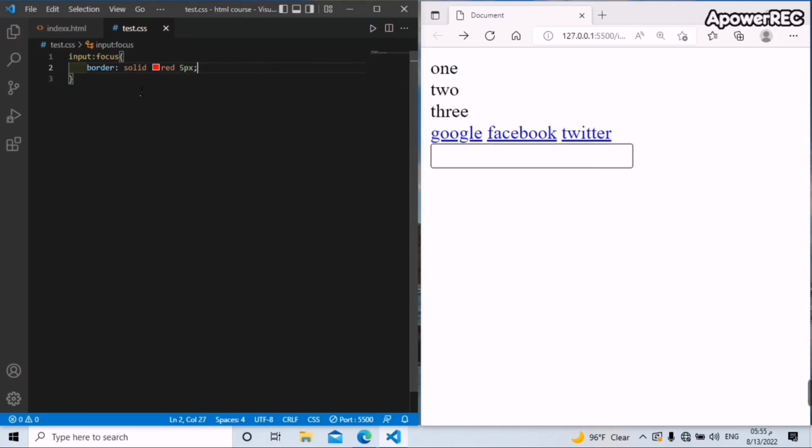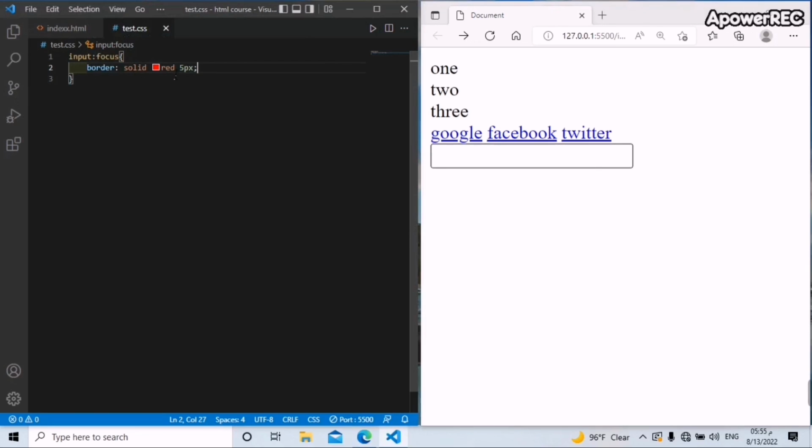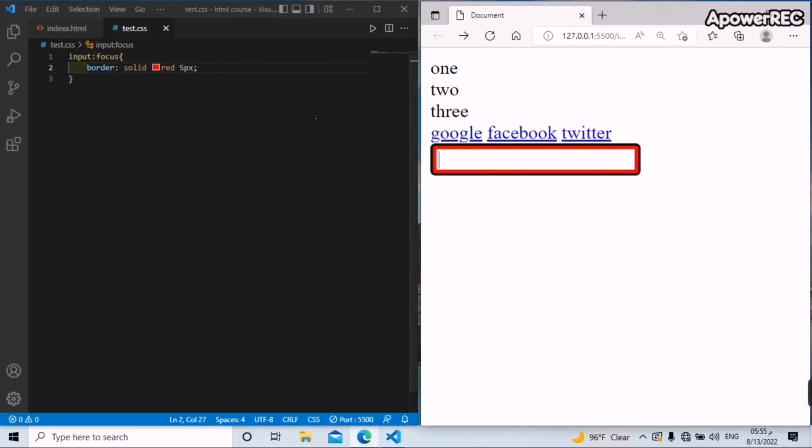And let's go focus on this one. As you notice, it changed the border to red and made it solid and then 5 pixels. And this is how the focus works. When I focus on this one, it makes some changes on it. And this is how focus works, and these are the pseudo classes.